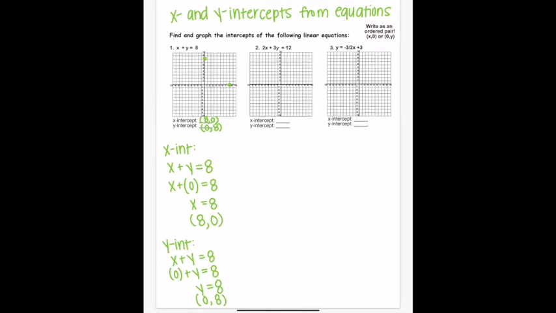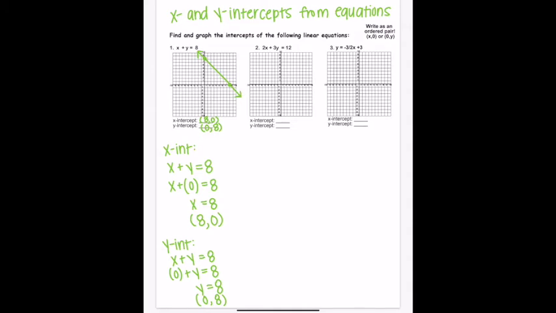Now let's draw this line. I'm going to draw it just as perfectly as I can. If it's a little bit off, that's okay, but I think that's pretty good. And then we'll draw the arrows on the end.